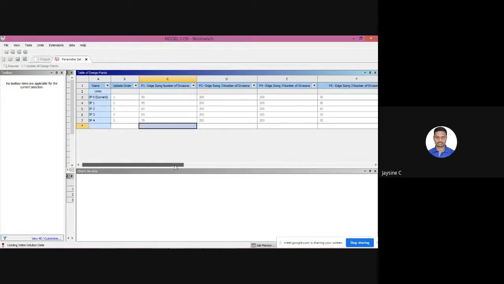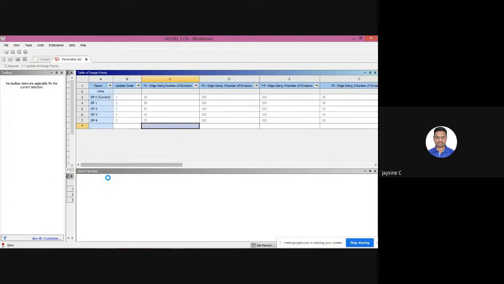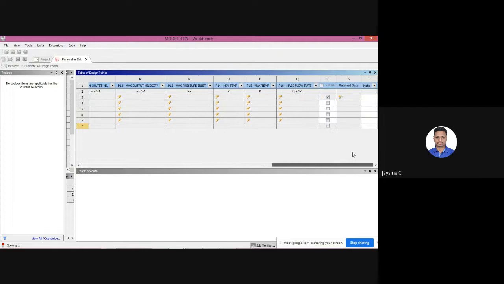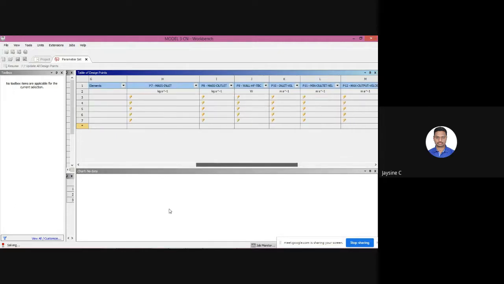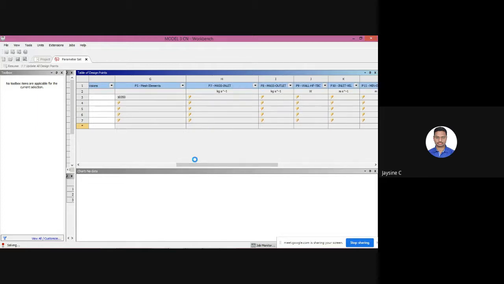What happens is, basically, Fluent will run and it will increase the number of mesh elements. It takes a long time, very long time. We'll see how fast it does. It takes a long time for computation.